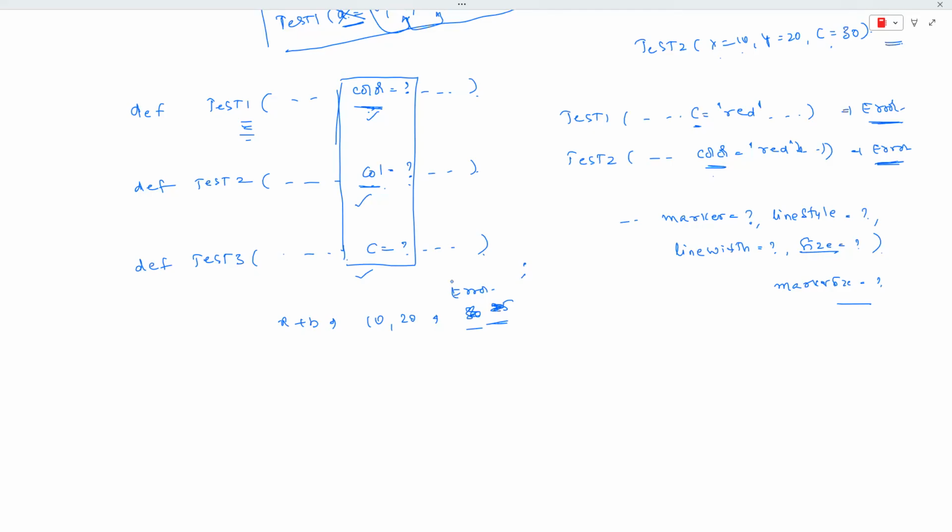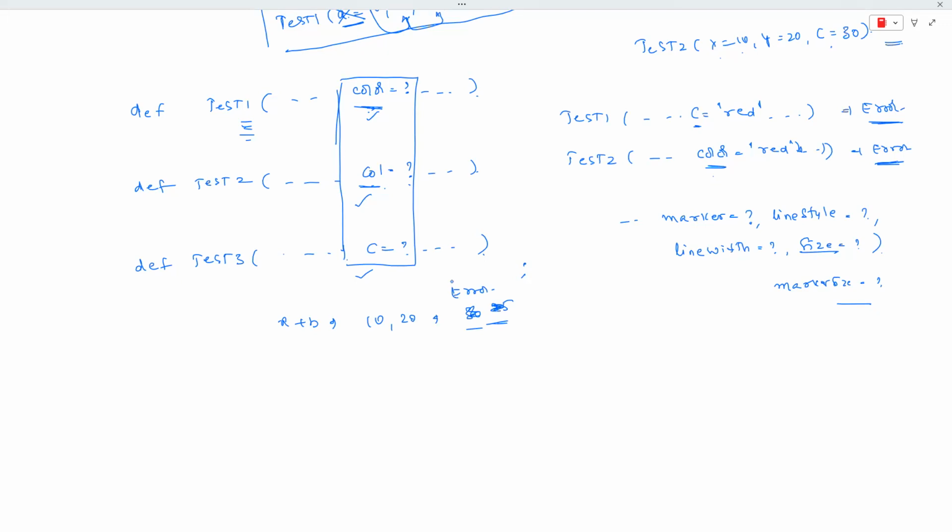That's why the Python creators also did the same thing, guys. When the user gives a wrong argument, why should I throw an error? For example, you have given color equal to red. If in place of color you use C or some other name, why should I raise an error? Simply ignore it. Just don't change the color. If you said C in place of color, don't change the color to red. The program has to execute, but only the red color won't come. Your output will come in some other default color.